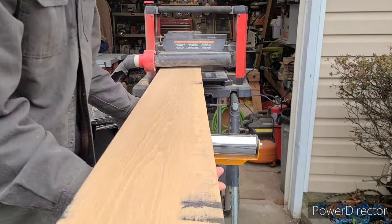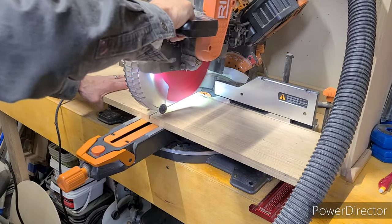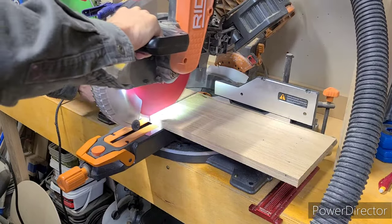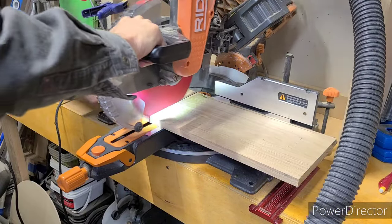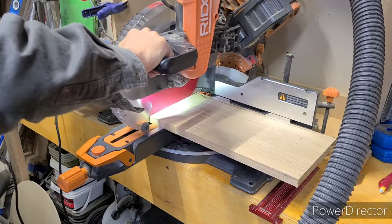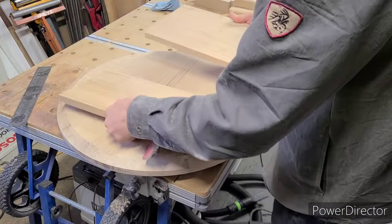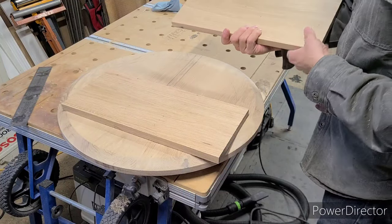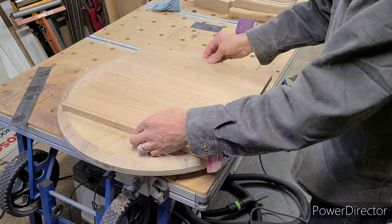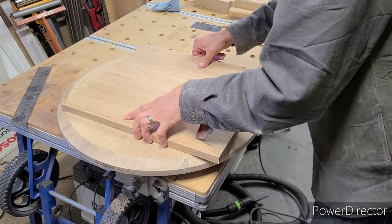And then straight from the jointer into the thickness planer, and now I'm just rough cutting the lengths, and this is for the bottom shelf. So I needed just over two pieces for this, so it was two pieces and a strip and the glue up for the bottom shelf. And I had the diameter roughed out on the bottom of the top shelf, so I'm just setting it on here for size reference.